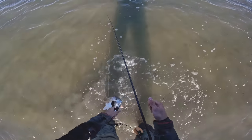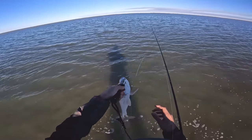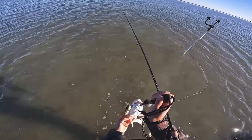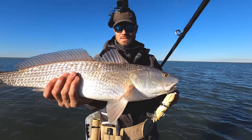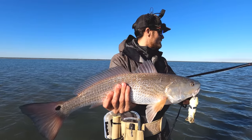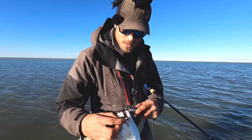Woo-hoo-hoo. And he's got a face full. And he's got a face full of troubles. I'm not wanting to grab into that. He could not resist the rat, man. That's a nice fish right there. Definitely one of the smaller ones I've been seeing. I know there's bigger ones out here. And dude, look at this.